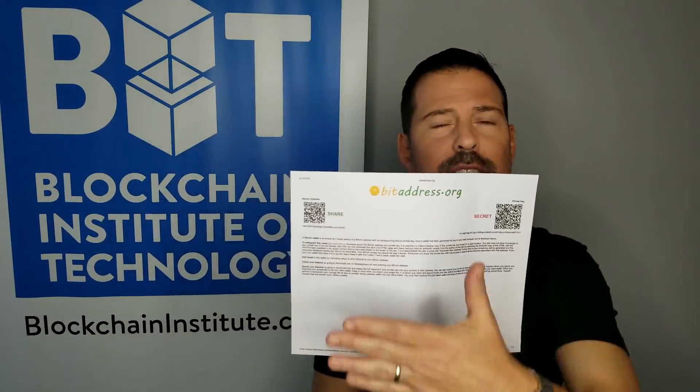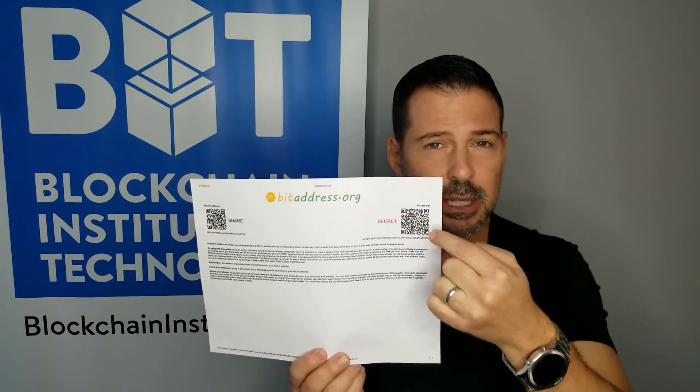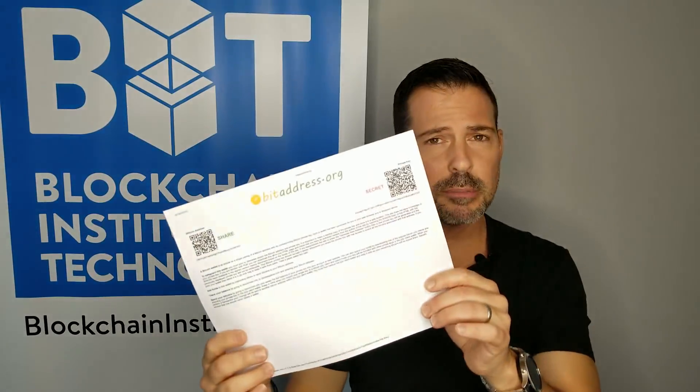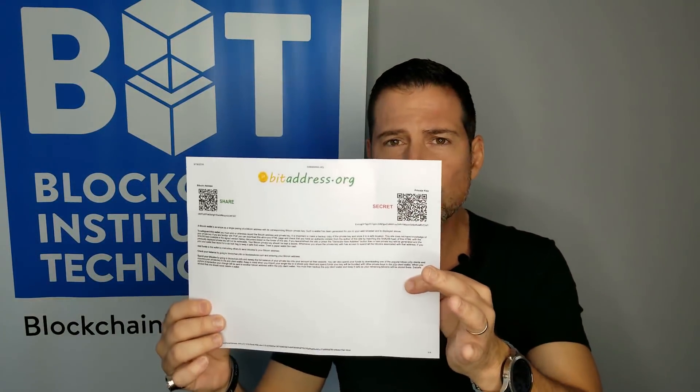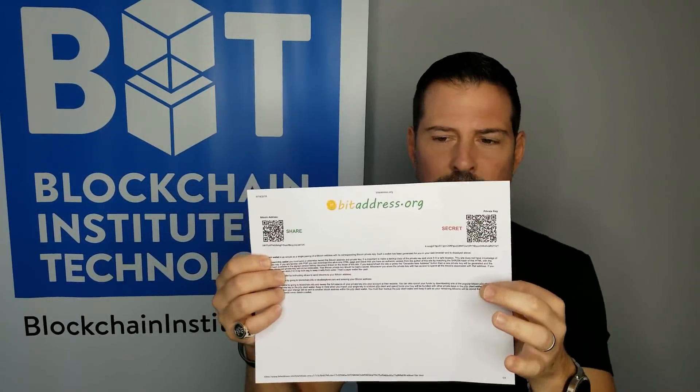Another way to protect yourself is using what is known as a paper wallet. I'm going to show you exactly what a paper wallet looks like. This paper wallet doesn't have any bitcoins inside right now — I'm using it just as an example. There is a public key which you can share with anybody, and a secret key which lets you unlock any funds stored in here. What's beautiful about a paper wallet is that it is not connected to the internet. If you keep your bitcoins in multiple paper wallets with different amounts in each, you're able to store your cryptocurrency safely offline where no one can reach it.